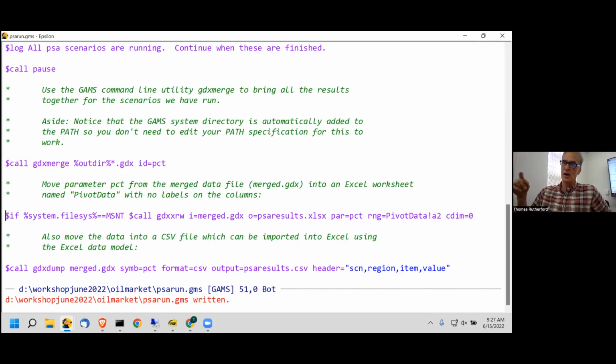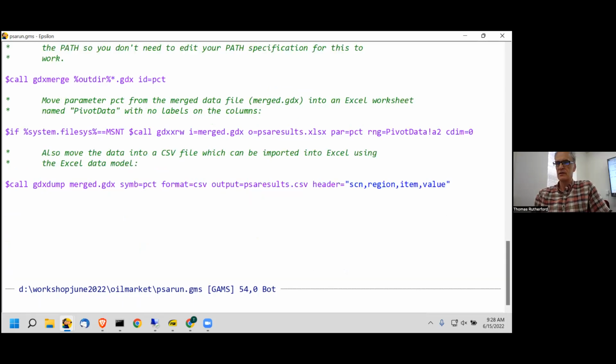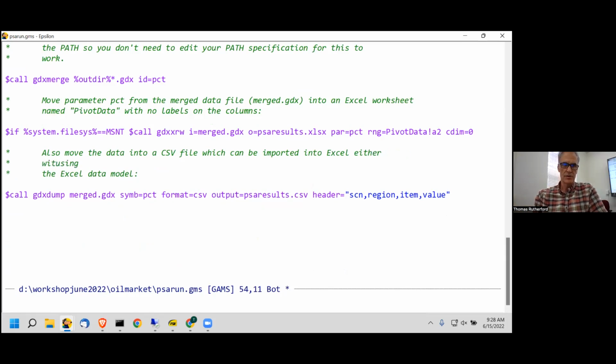The beauty of this is that we go in and mess around with this worksheet, putting in the spread in the pivot report. We can rerun the thing and just say refresh, and it'll pull everything in. Right? And finally, it doesn't really matter whether we're running on the PC or on Apple. So dumping the results into a CSV file is easy to do, so it can be imported into Excel on a Mac.